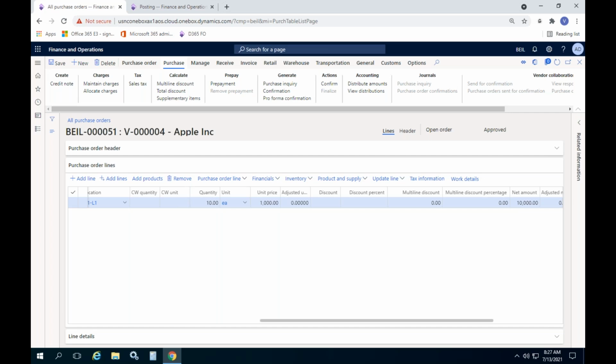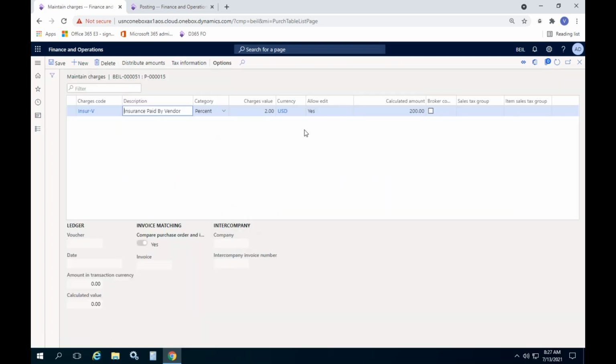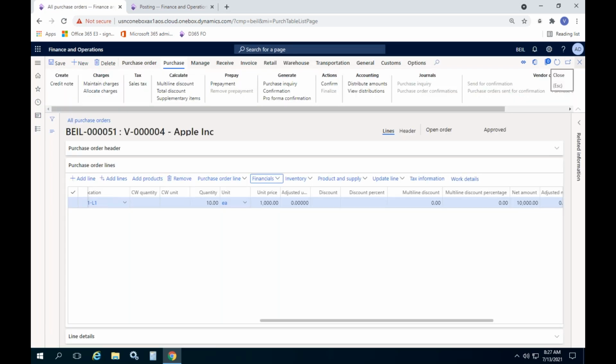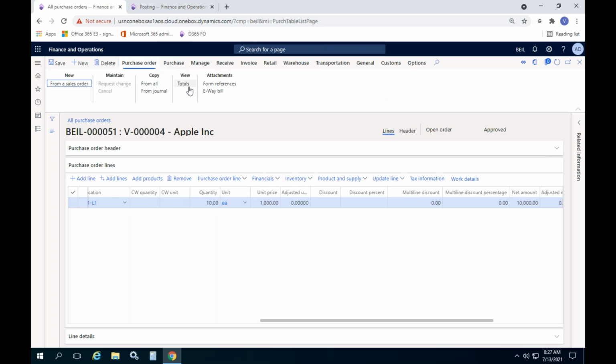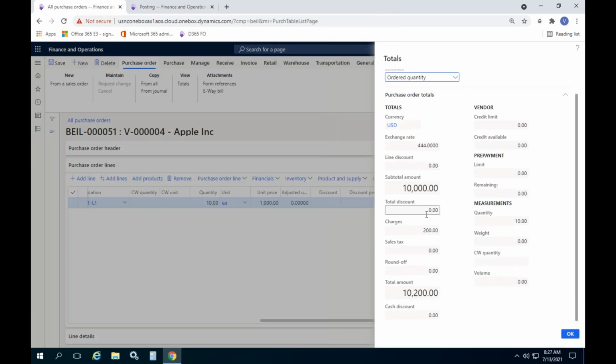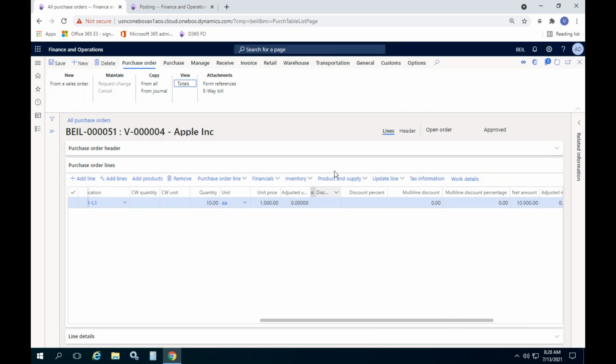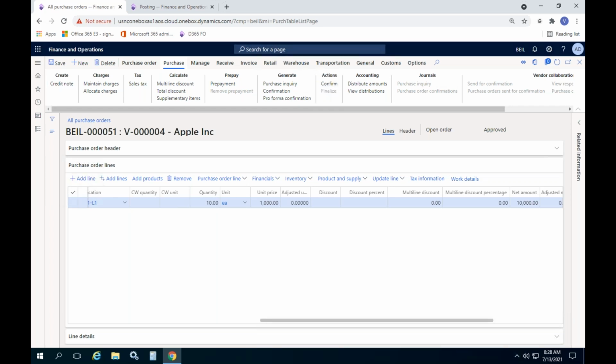Now you can see those charges under maintain charges here, 200. Fine. So total value also you can check here under the totals. So 10,000 plus 200, 10,200. Now you go to the purchase tab, confirm.